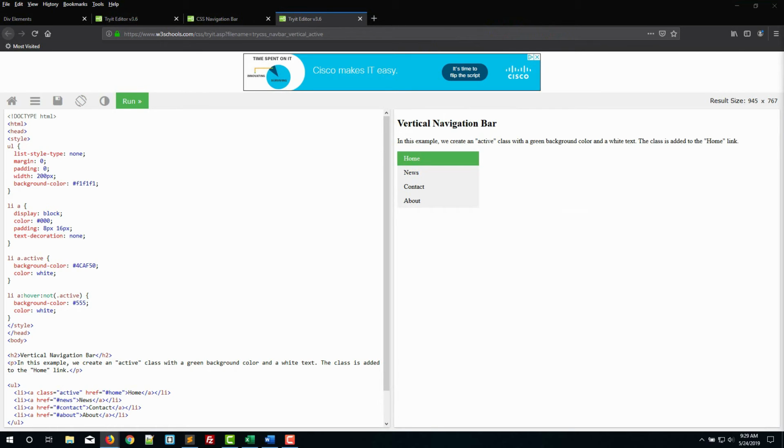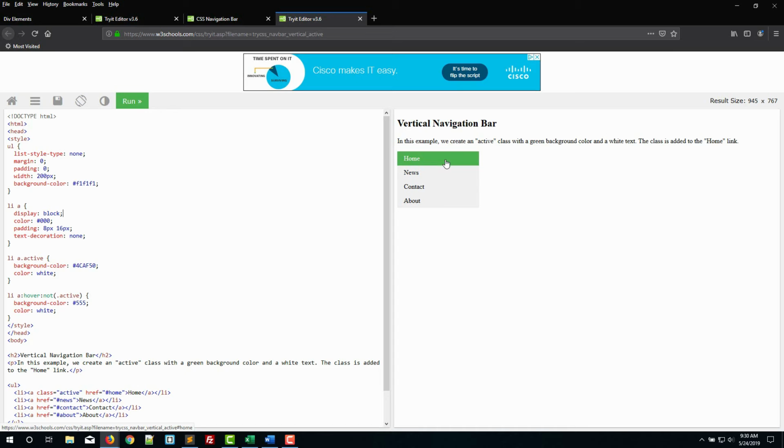Alright, so for the vertical navigation, rather than messing with the wireframe we've created, let's look at this example from W3Schools. And you'll notice that the information is pretty similar to what we've been looking at. Here they have, for the unordered list, list-style-type: none. So that's removing the bullet points. We have the list item links displayed as a block.